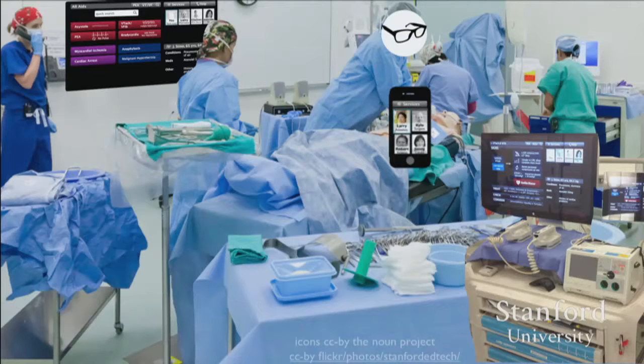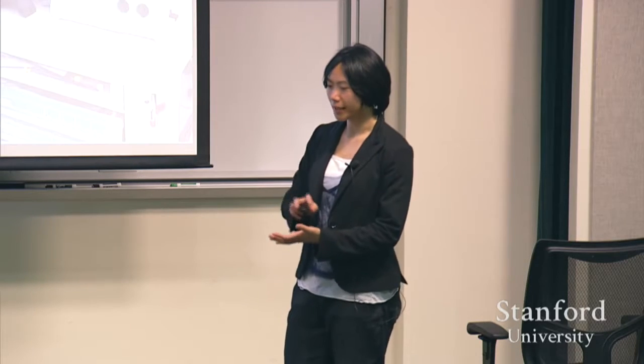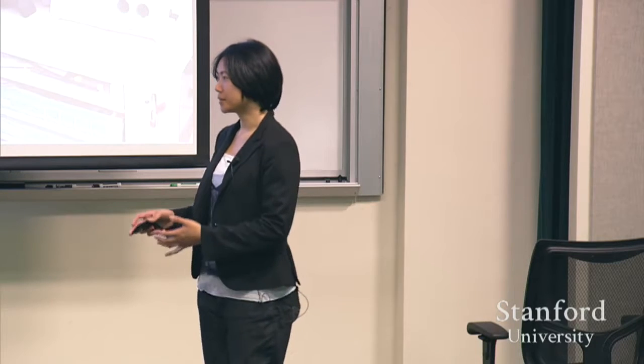Do you have any insight in how you would actually automatically put the right information on such a small display? Our first approach was just to use people power, and because it's synchronized, oftentimes there's already a recorder role, so a nurse is already recording what gets injected when. They're saying, okay, I did epinephrine at 3:42, and the doctor will ask, how long since last epinephrine? And the nurse will say, it's been 3 minutes, it's okay to redose. So there actually are roles already for data entry. We imagine the first approach would be to have these other people in the room access the information.